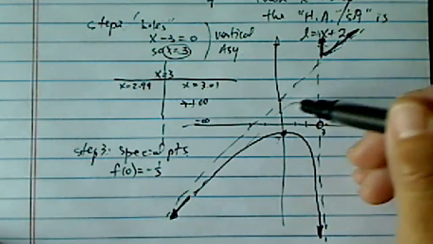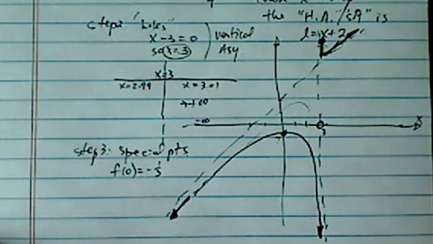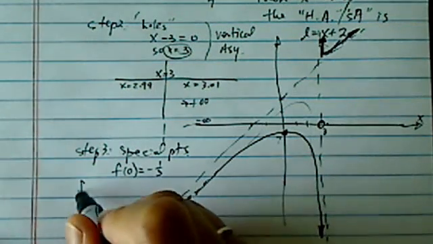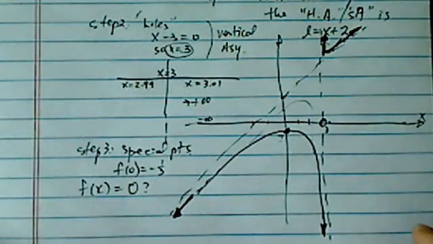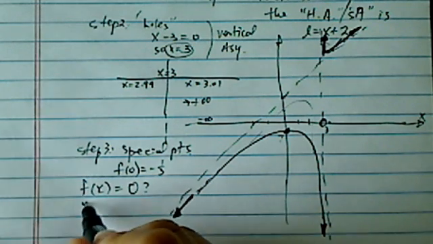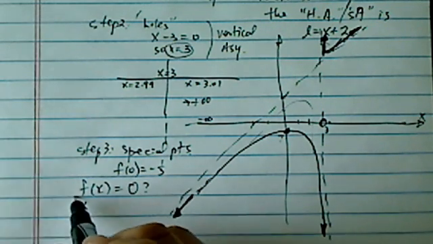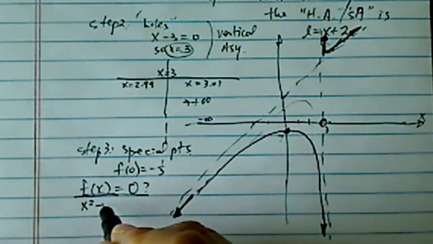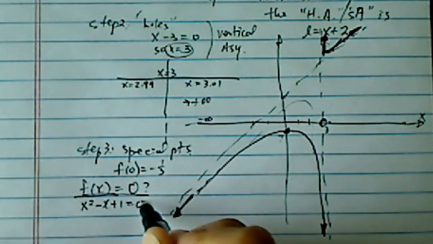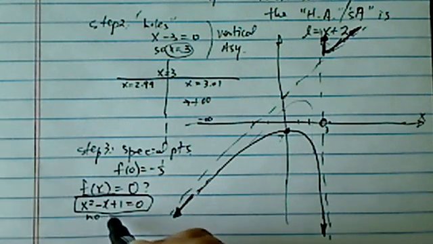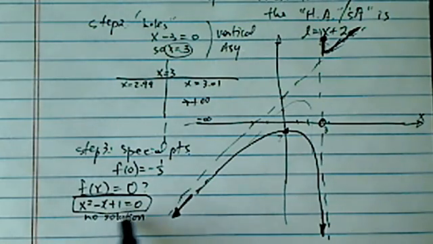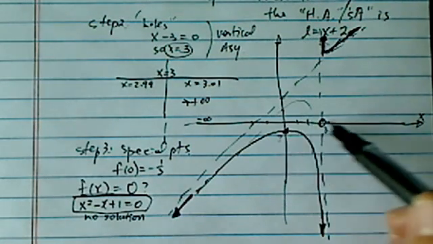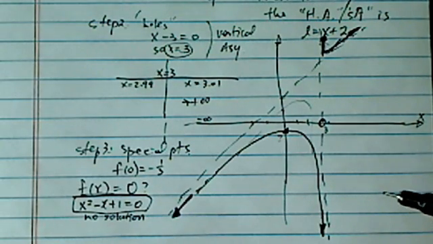And another question you want to ask is, well, does this curve go all the way up, or does it just stay under the x-axis? For that, you see if f(x) can ever equal zero. And the answer for this particular problem is no. That's because the only time a function can equal zero is if its numerator is equal to zero, and this case has no solution. If you evaluate b squared minus 4ac, you'll see there's no solution. That gives us the clue the curve never crosses the x-axis.